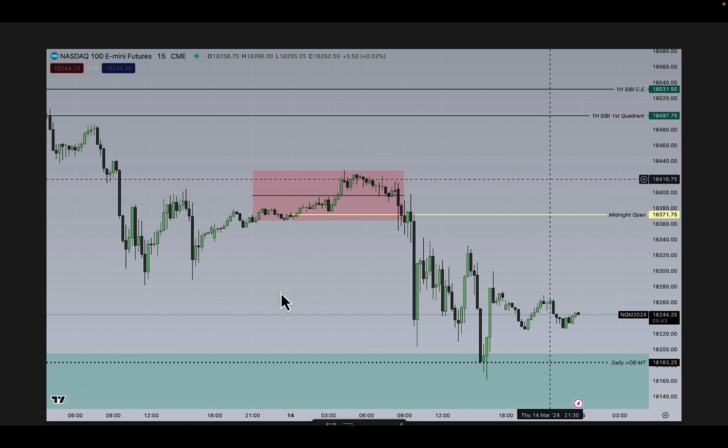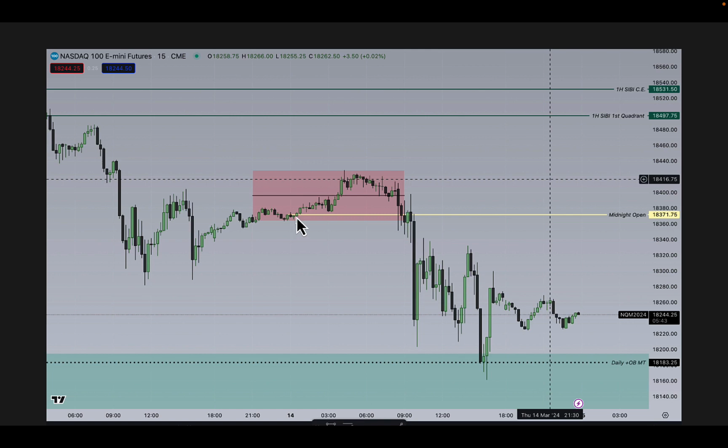Like I said previously, power 3, we are looking for the midnight opening price. From there, we want to see price go higher to go lower. So just like if you were to look at a daily candle where you see an opening price here, we would want to see price go up, make some kind of a high, trade into some kind of inefficiency, take out some kind of buy side liquidity, and then we'd want to see it come back down, and then trade to wherever, and then eventually we will have some kind of retracement up. That's what you'll see on the daily candle, and that is power 3, what you want to see.